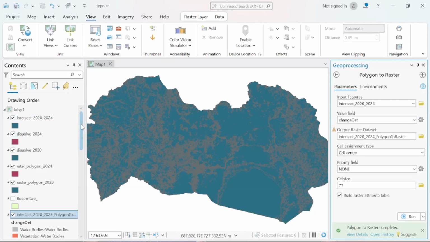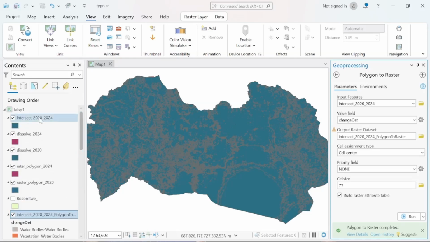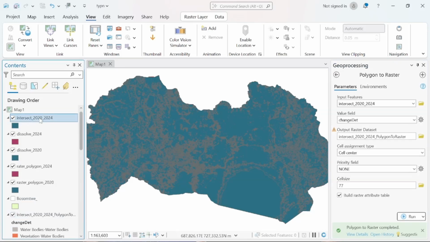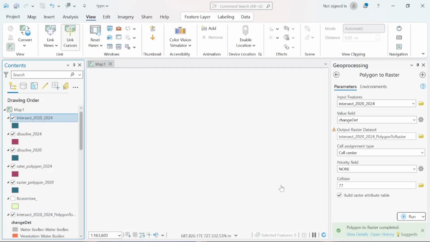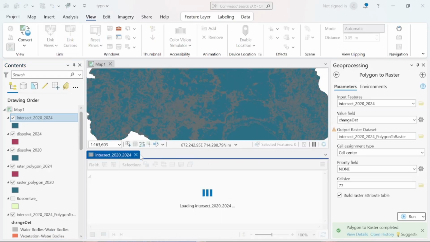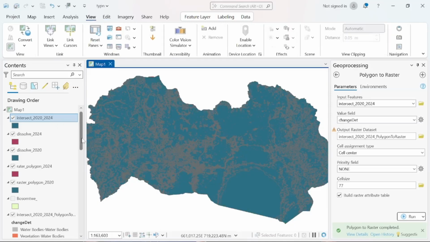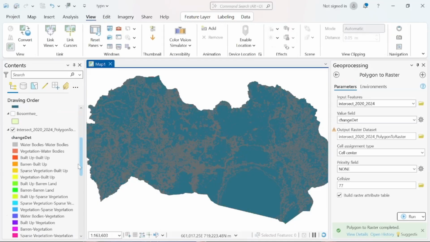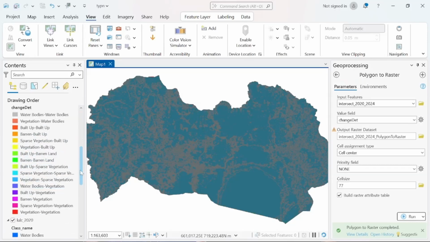Okay, so now you can see we have our change detection here, so you can adjust the colors to fit your preference, but the most important thing is this one. You right click on this one so that you can get all the values, and then you can copy these values to Excel for further analysis. So you can just check this value, you will get a proper value for your change detection here. Then you do your layout and everything.